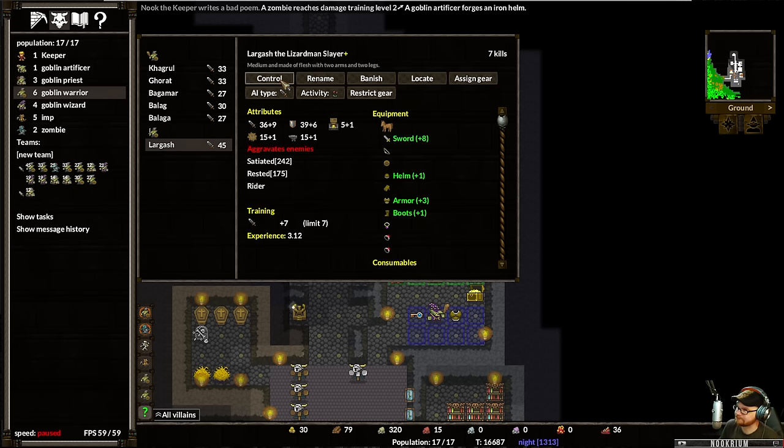No gear. Let me make sure I get you a good sword, and a good shield. Get you a nice hat, some gloves, some boots. I don't have any good boots, do I? And some armor. There you go. Got some robes in here. Who wants the robes? Plus one defense. That's all it does, plus one defense? Never mind, grab whatever.